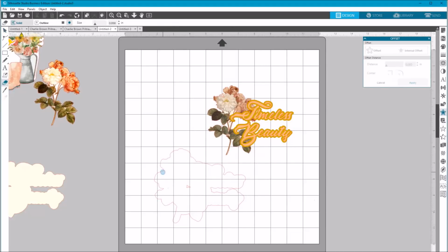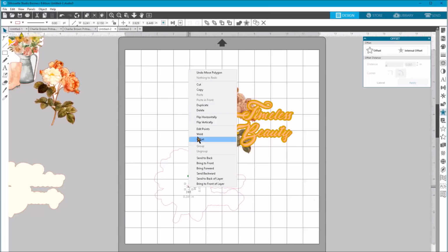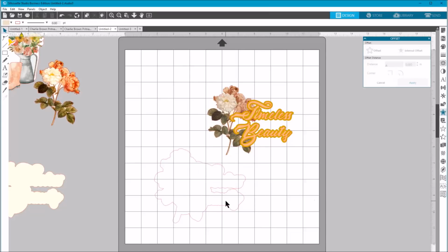I have a choice. I can either erase it, or I could go back in, release compound, and get rid of it. Oh wait, it just may have erased more. Let me go do this. I'm going to right click here, release compound path. I'm going to get rid of these. I'm actually going to get rid of that one too. So now I just have this.